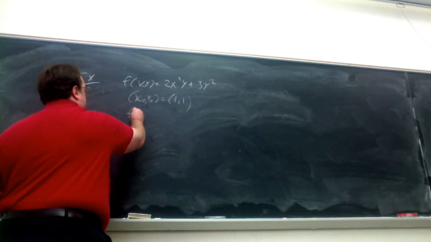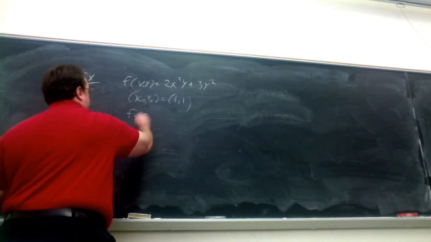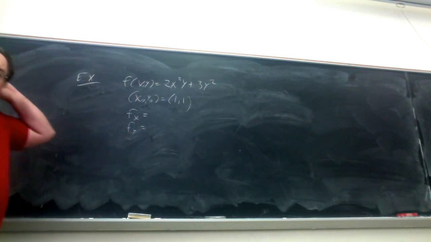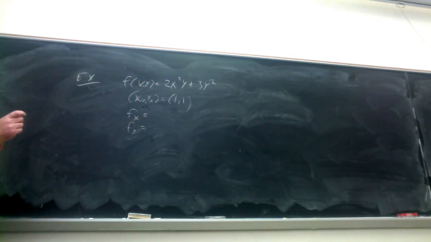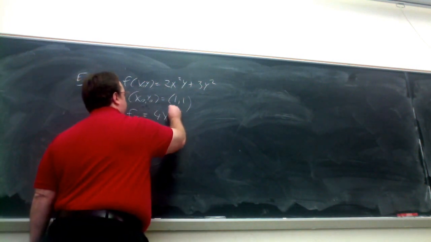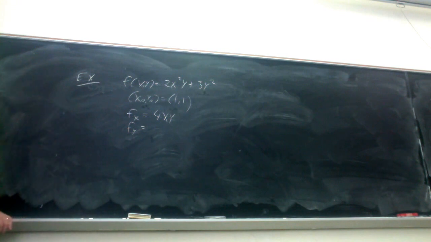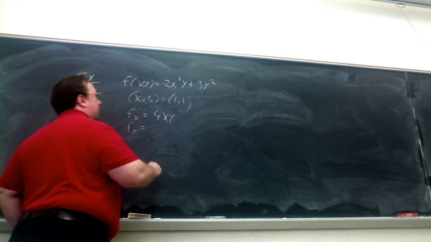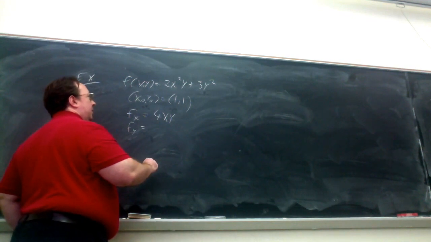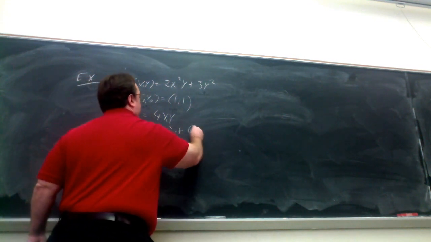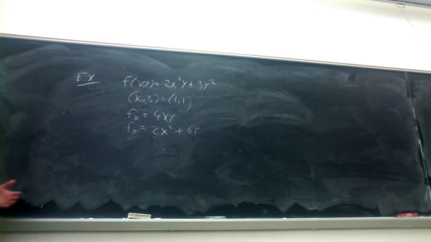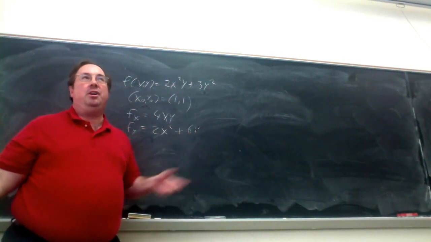So what information do we need? You need a partial derivative, both of them, with respect to x and y. So what are those partial derivatives in this case? So first with respect to x. So y is treated as a constant. It's going to be 4xy. And then this contributes nothing. And then with respect to y, just 2x squared plus 6y. Yeah, because now x is a constant, therefore 2x squared sits there as a constant. And then you're differentiating y with respect to itself, and you get 1.